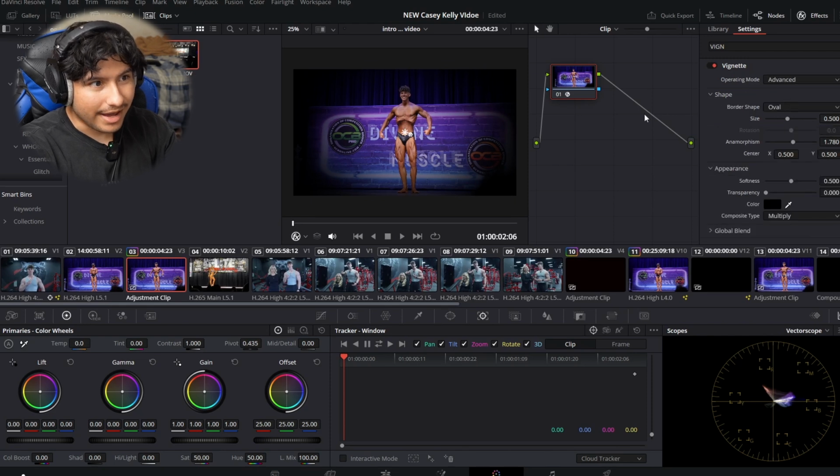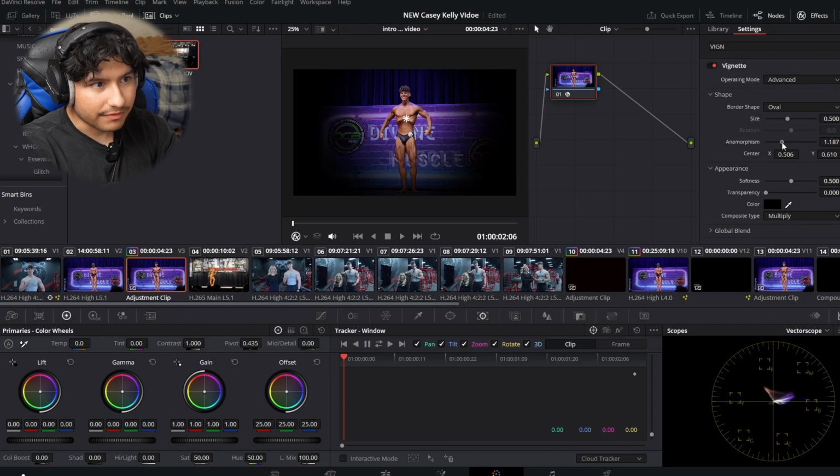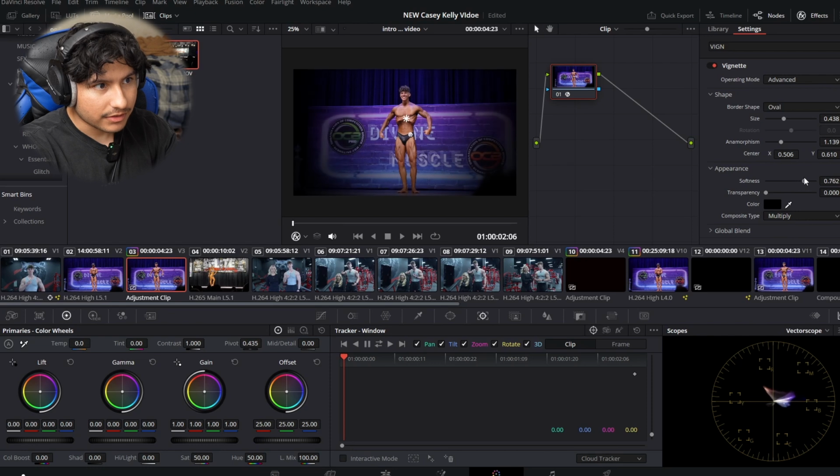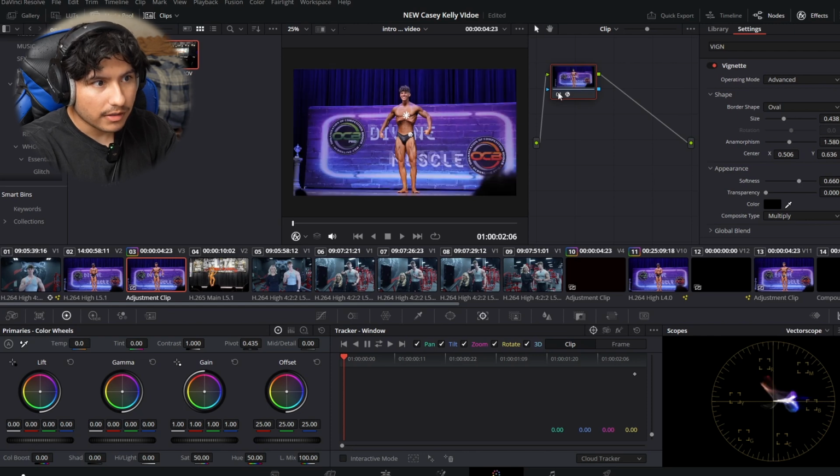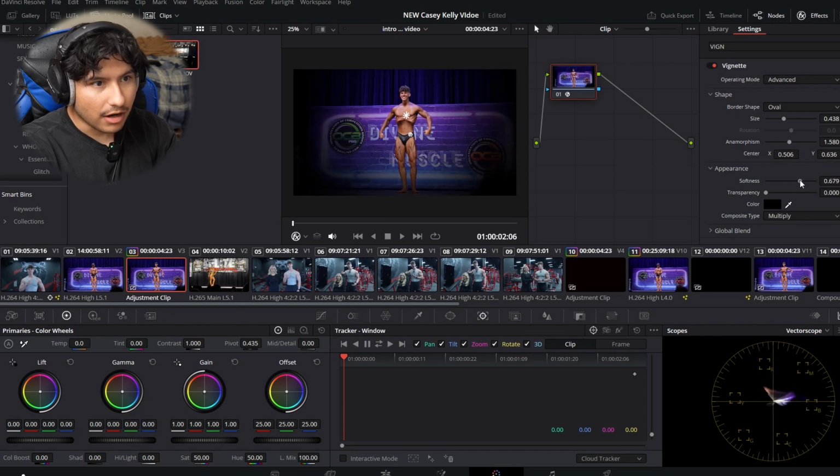So I'm gonna go into advanced just because you get a little more freedom of where you want this, right? So you could put the spotlight. We're gonna put it kind of right here, make it kind of even closer to him, boom. And then the softness, right? Boom, might even go like this a little more. There we go. So before, after, right? You can obviously tell the difference. It creates more of an effect.